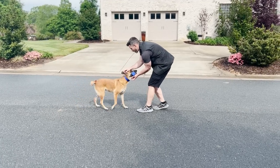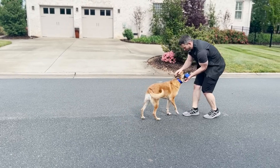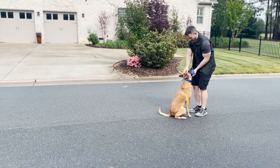In step four, we want our dogs to walk with the object in their mouth. I like to do the backwards follow exercise during this step. When you first start, you may need to continually pet your dog as you did in the previous step while you're walking. Keep in mind, it's about developing the muscle memory for our dog to hold the article while walking and then sitting in front of the handler to complete the process. Once you stop walking, ask your dog to sit and then either use your terminal marker and take the item or ask your dog to drop the item, then mark and reward.